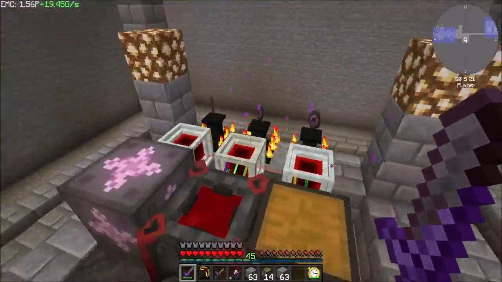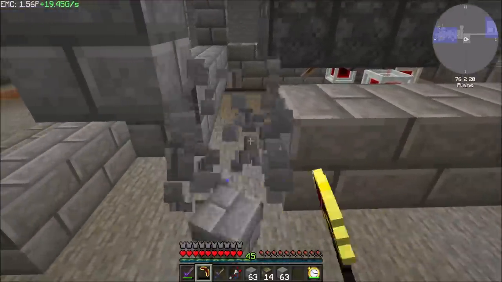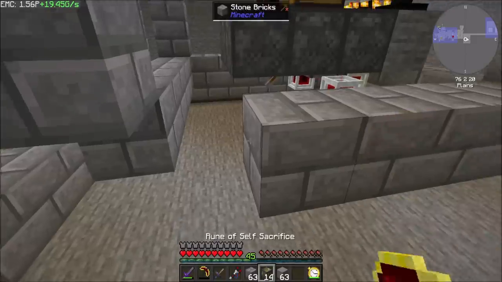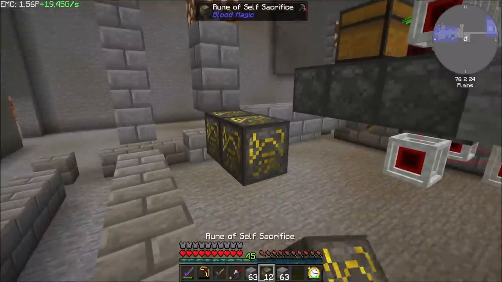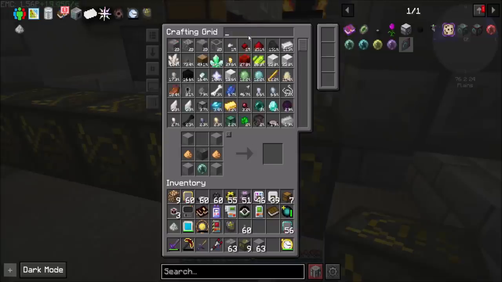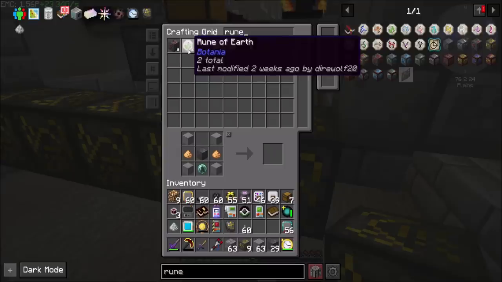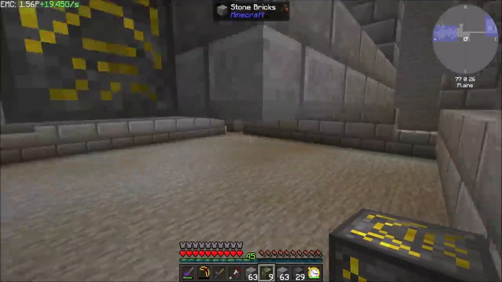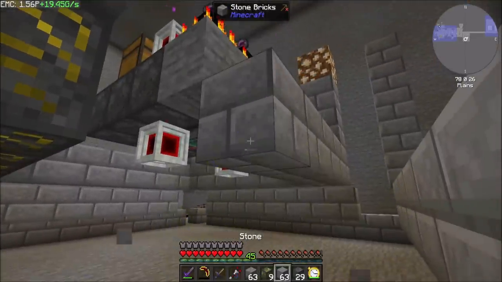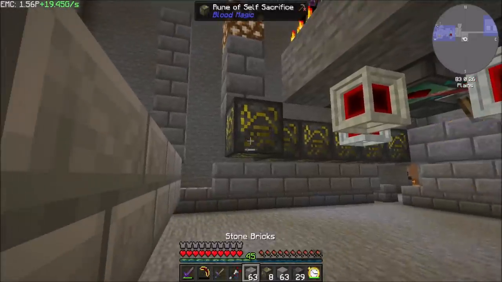So I'm gonna start with, let's do... I wish I had gotten... And then some runes. And we do have runes of sacrifice and displacement. That's cool. We'll turn these into runes of sacrifice eventually, because I'm only doing self-sacrifice to get up and running.